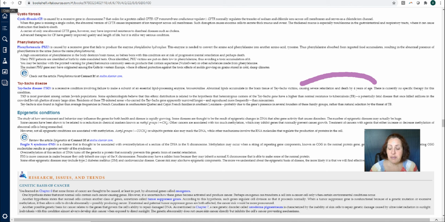With the Jewish population, for the next probably 40, 50 years, they stayed very within their culture for marrying. And so when they would marry another Jewish person whose ancestors were survivors of the concentration camps, the chances of these two people having a Tay-Sachs baby were really high. And so there was a lot of genetic counseling going on with the Jewish population.